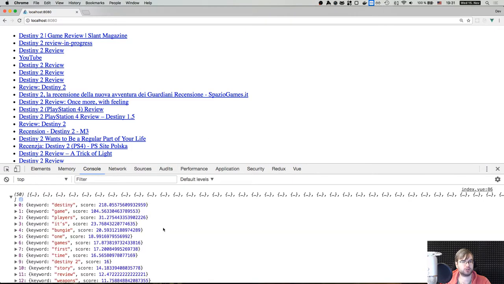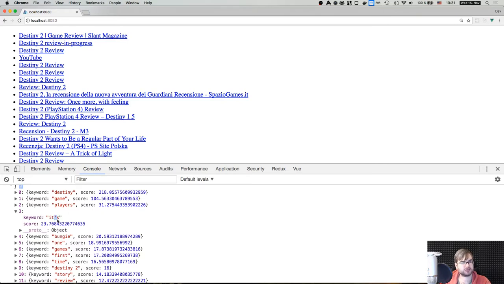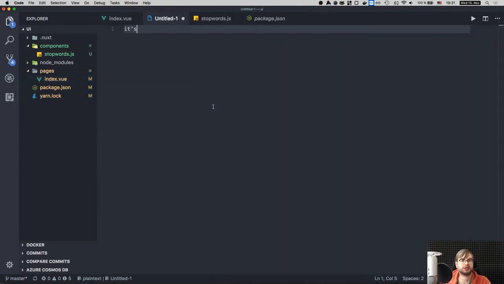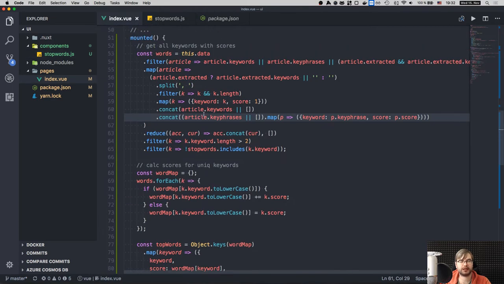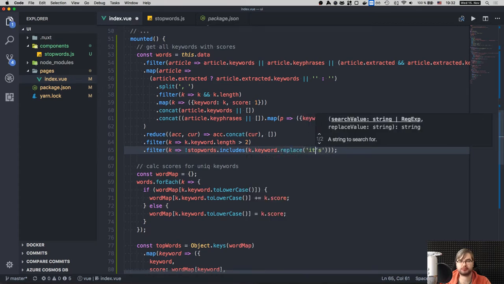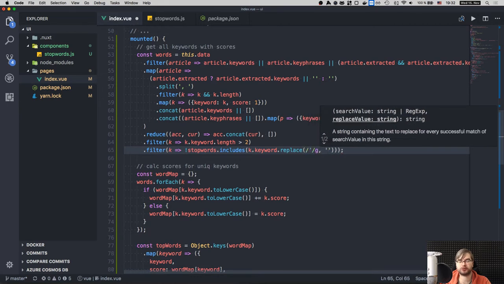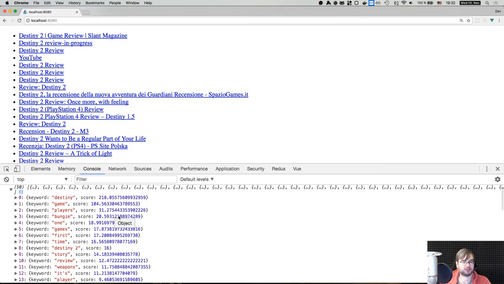File, refresh. Okay, Destiny game, it still has its... or is it has like this, not the apostrophe. So it has, yes, I guess we have to replace, oh, data cleaning is such a pain in the ass. Replace. So we're gonna replace that, this thing. Yes, to replace it globally, right? We're gonna replace it with one. There we go. Okay, compile this. Now we should not have this, it's still there.